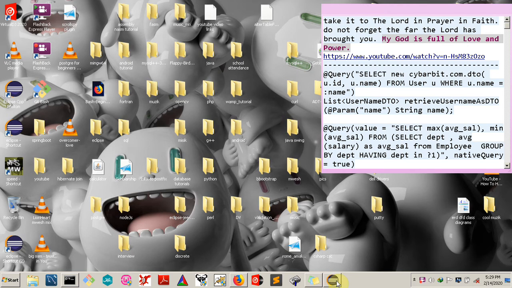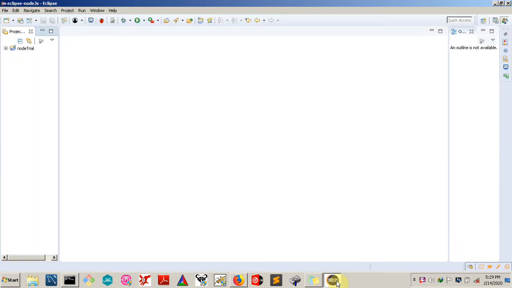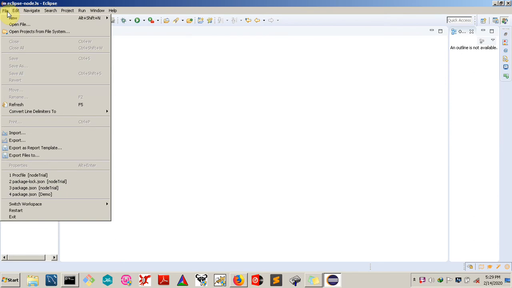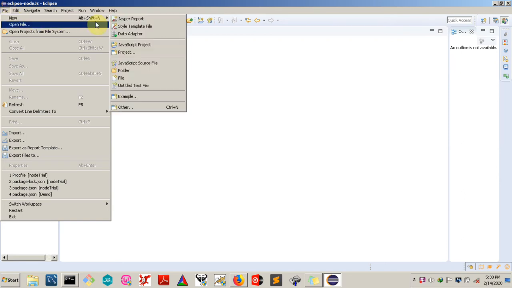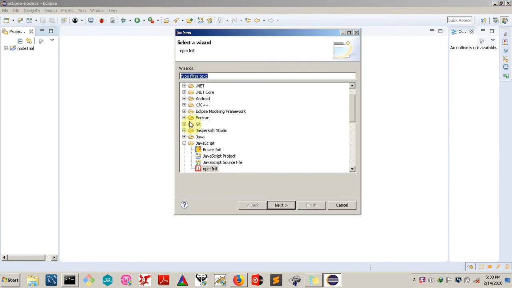Let's look at the bare bones of JavaScript before we jump into working with Node.js. I'm going to use Eclipse as usual. I really love Eclipse. So guys, you can follow this tutorial with whatever IDE or text editor that you are comfortable with, but I'm going to go with Eclipse. I'm going to create a new JavaScript project, and in the next tutorial I'll show you how to install Node.js and work with it. I'll probably come up with a very nice project using Node.js.